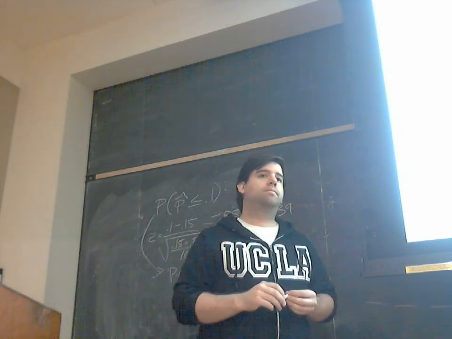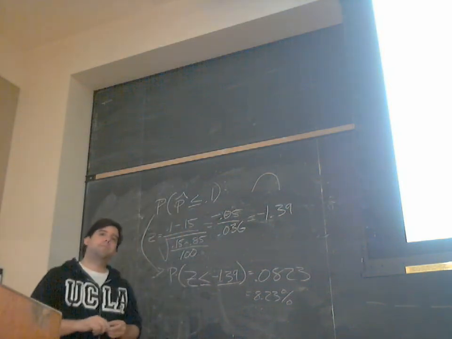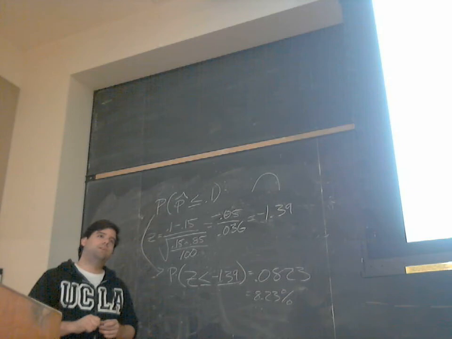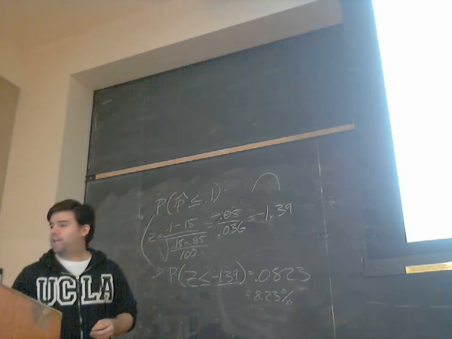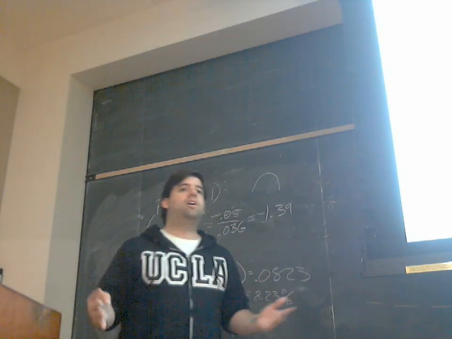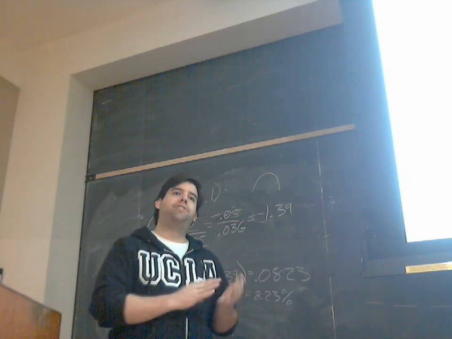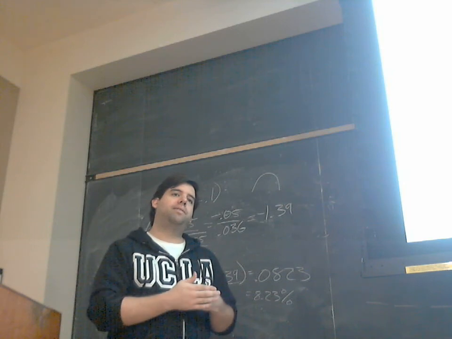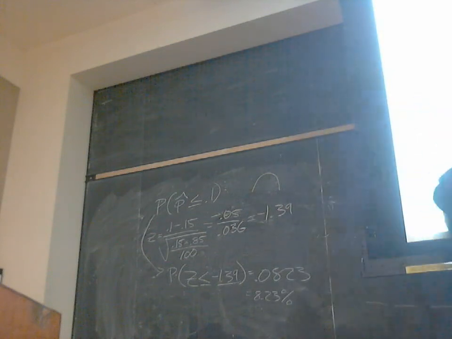Yes? When you drew the curve and put the 0.15 in the middle, that's not the average, though. It is. If we go back here, 15%. Because we were told that 15% of all the songs are classical, therefore the average of all samples that we take should be 15%, the true value. And that's what the central limit theorem is saying here. That the mean of all the p hats, the mean of all my sample proportions, is just p.